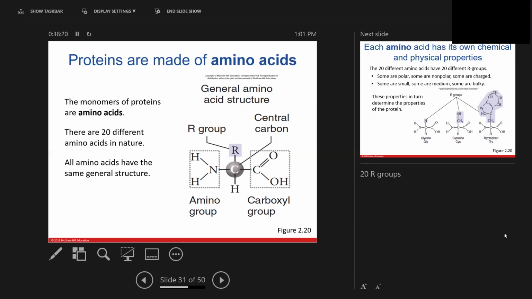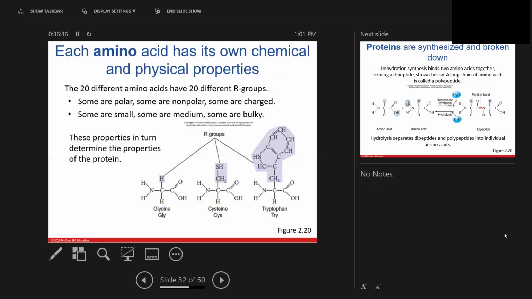It's called the central dogma of biology, and we'll get a lot more into that, but just know that for now, all these different combinations of amino acids are what shapes that protein and what allows it to fold in the way it does and react the way it does. Now, with these R groups, some are polar, some are nonpolar, some are charged, some aren't. Some are small, some are medium, some are bulky. But again, as you change these R groups out is what's going to change the property of the overall amino acid, which is going to change the overall properties of the protein itself when it all comes together.